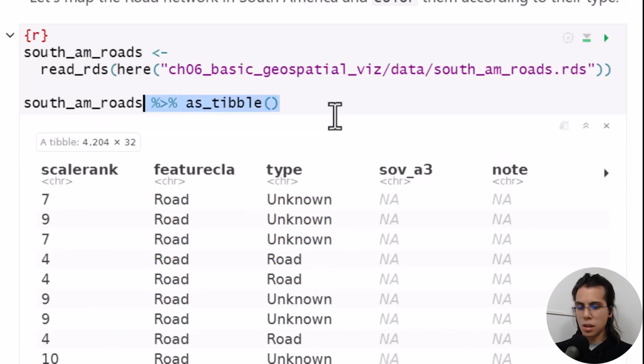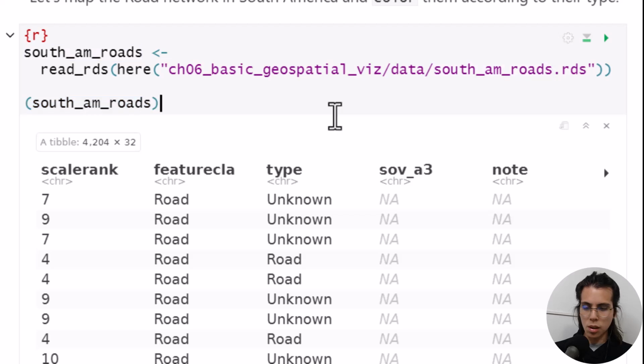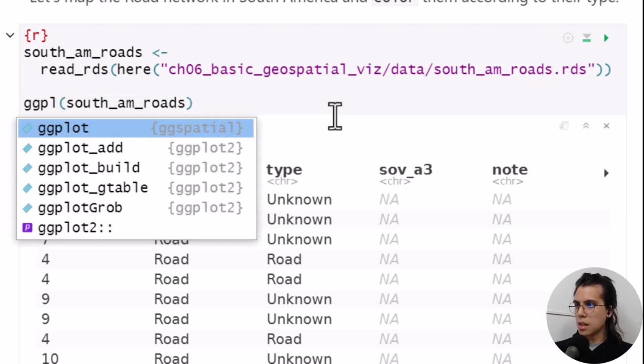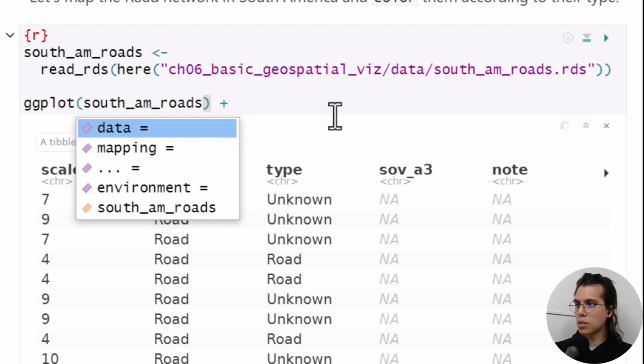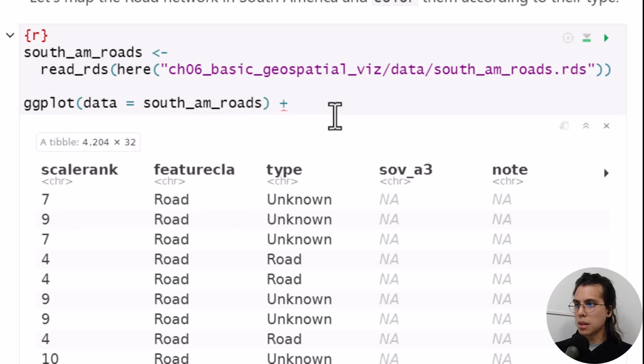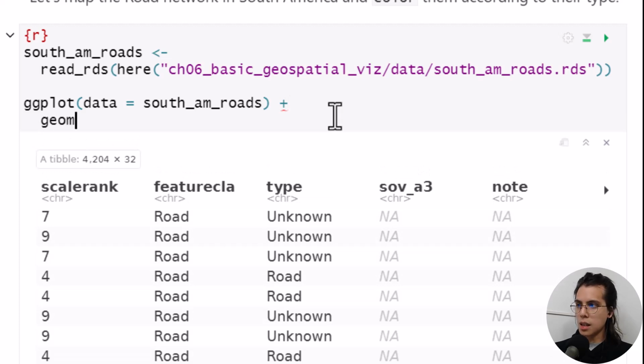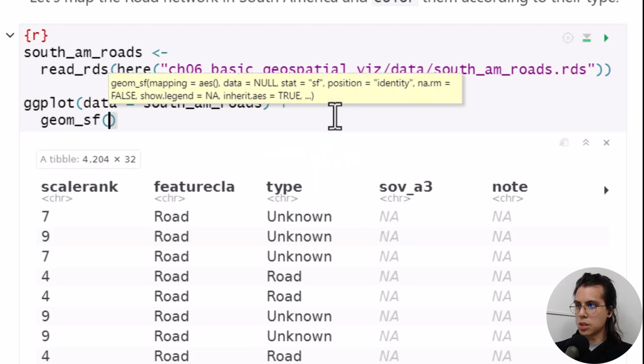If we recall how to use the geom_sf function, first we need to use ggplot to specify our data frame to the data object, and then use the geom_sf function.